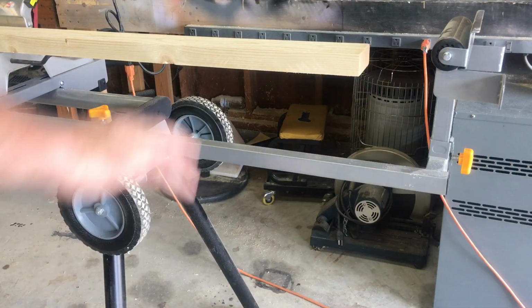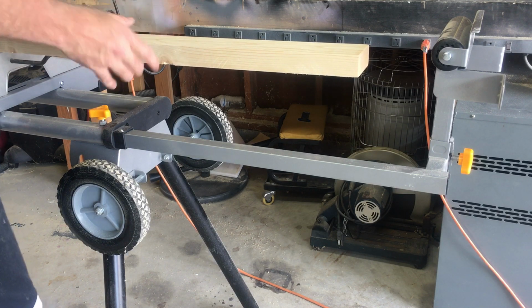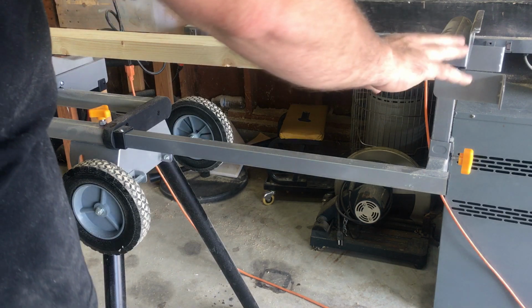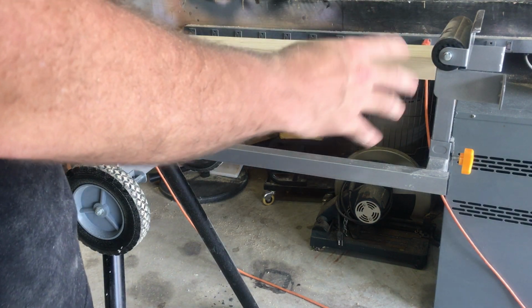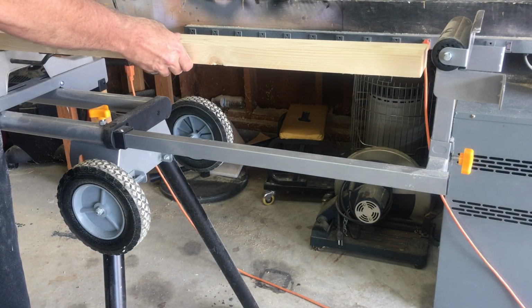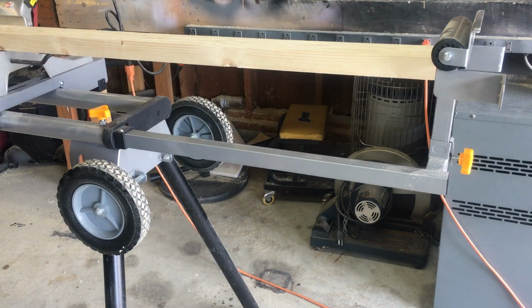All right, so I'm gonna need 12 of these 2x4s at 47.5 inches long. So what I did is I set my miter saw and I moved this piece here to where it's exactly 47.5 inches from the blade, because I'm gonna have to do a lot of repeat cuts. Instead of measuring every cut, I'm just gonna butt this wood up against this post right here and make all my cuts. So we'll get those cut and I'll be right back.